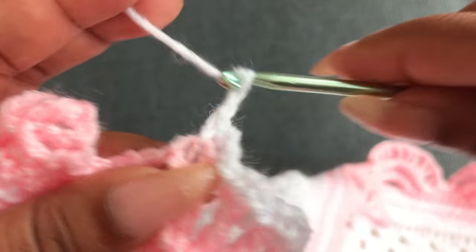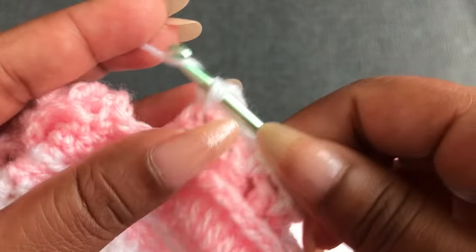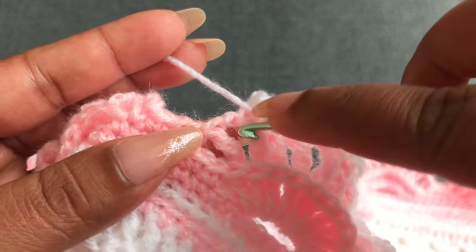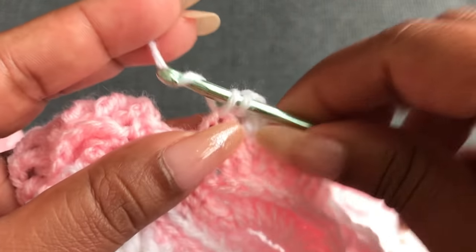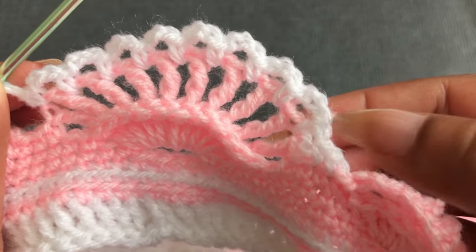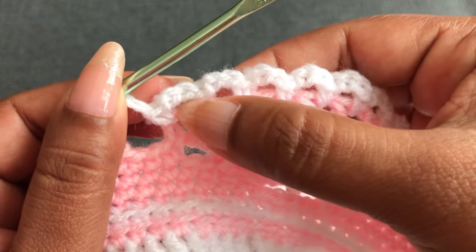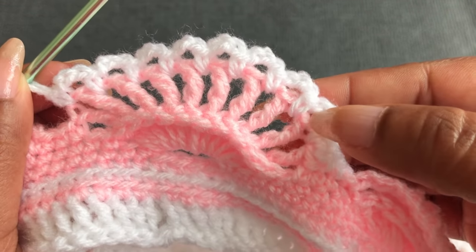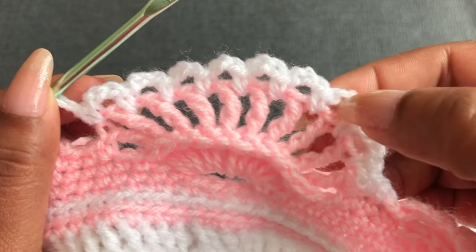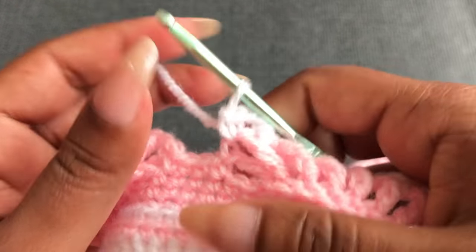It's going chain 3 and single crochet, chain 3, single crochet between 9 and 10 stitch. Now you can see I have a 1, 2, 3, 4, 5, 6, 7, 8 loop. Again, this first 1, 2, 3, 4, 5, 6, 7, 8.